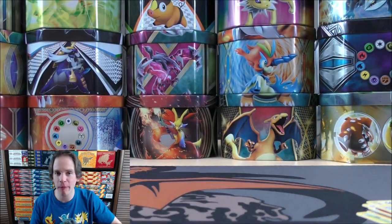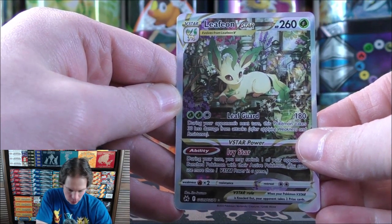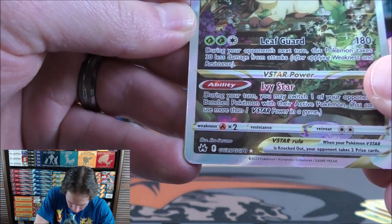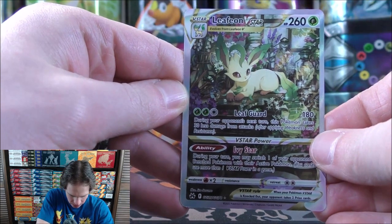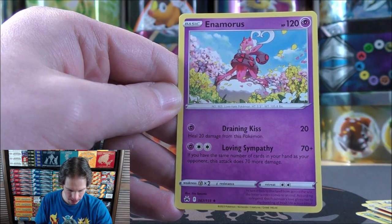This is a very beautiful looking card. To date, it's actually the first V, V-Star, or V-Max I've actually pulled from the Galarian Gallery. Let's pull out a dab for that card — it is worth it. Out of only three packs so far, this is an absolutely amazing pull. If you look at the bottom left — GG35 of GG70 — and this definitely will have some value long-term. And then the final card would be an Enamorus.